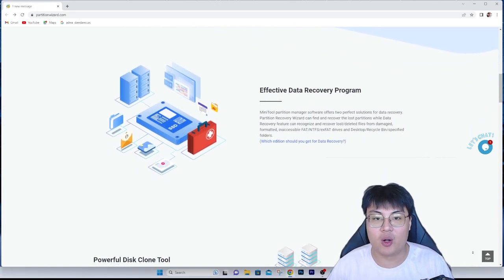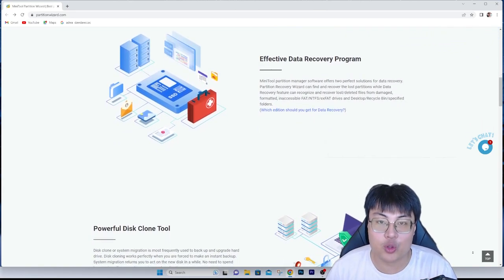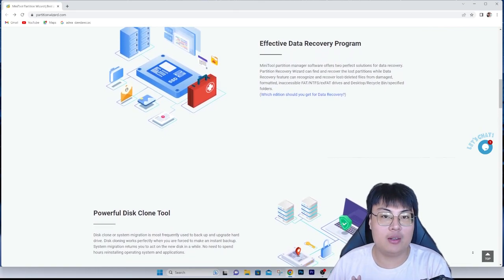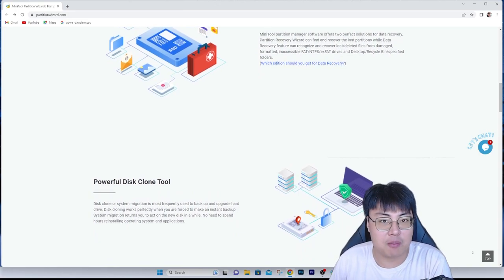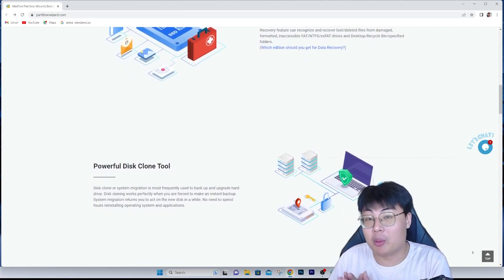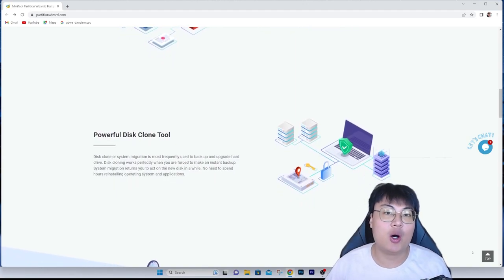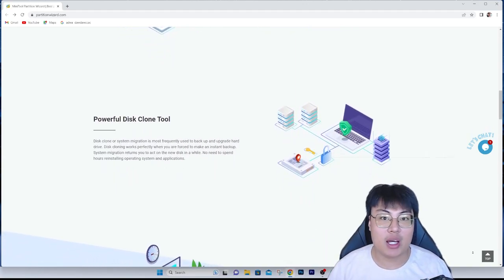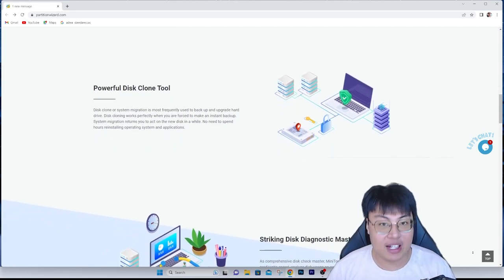All of this can be done with this one powerful tool that you can use. It's really amazing and really simple. Today I'm going to show you how you can use it and what functions it has. So without further ado, let's go into the software itself and show you what the software does.